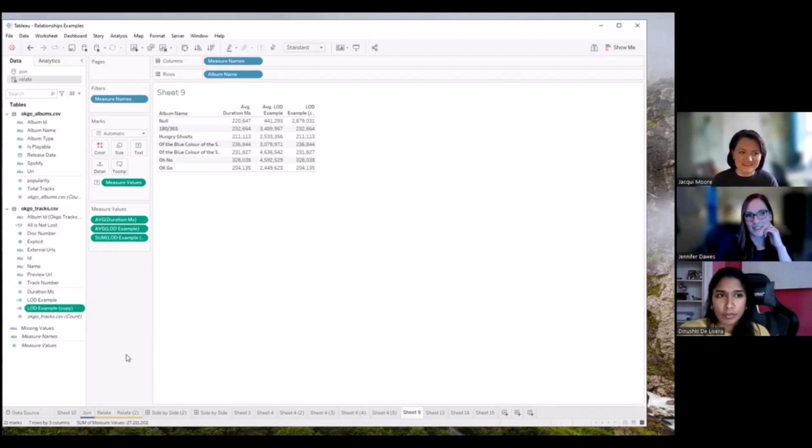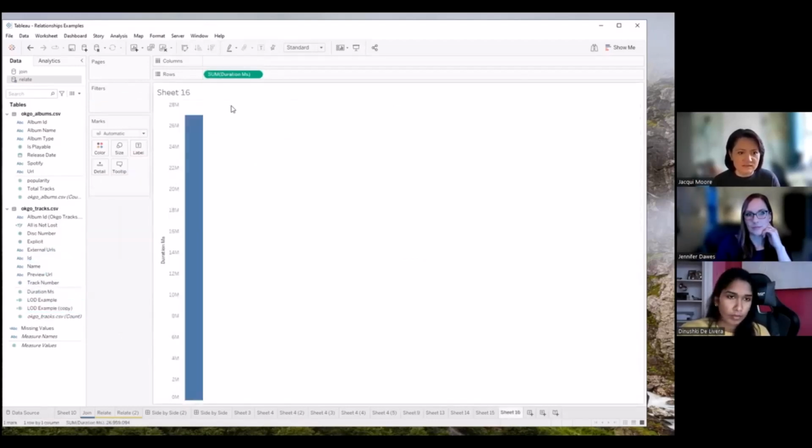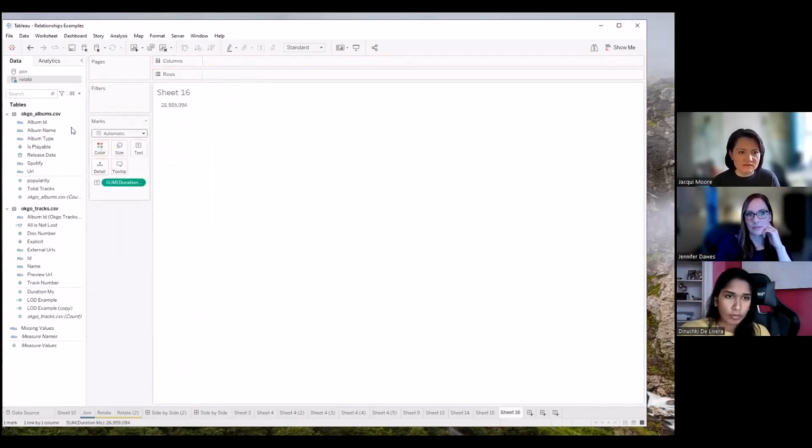Yeah, exactly. So I think it's easier to just pull out values and say, if I pull out duration and then by album name, okay, I can see now that I have some nulls over here. If I pull out something else, I might be able to see the mismatches and start to get a sense of it. And you do have the count field, the old number of records field.